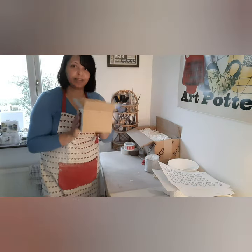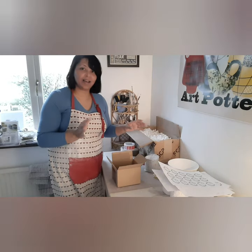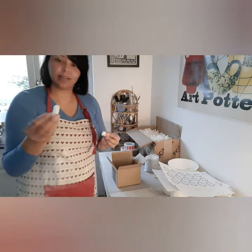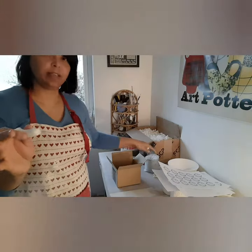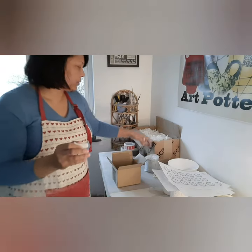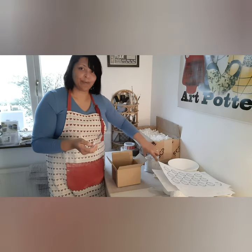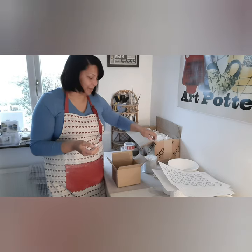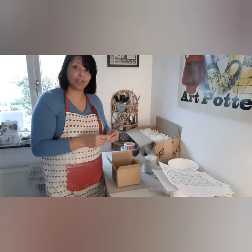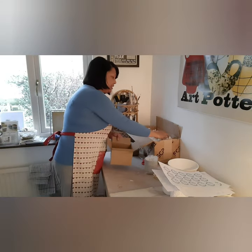Step three: I've got the box, and the main thing I love is these peanut foam pieces — they are just perfect. I've already bubble wrapped it, but I wouldn't want to just bubble wrap it and have my customers receive a broken mug. I wouldn't want my customers to be unhappy, so I give that extra support to protect my mug. I take a handful of these peanut foams and let them lay at the bottom.